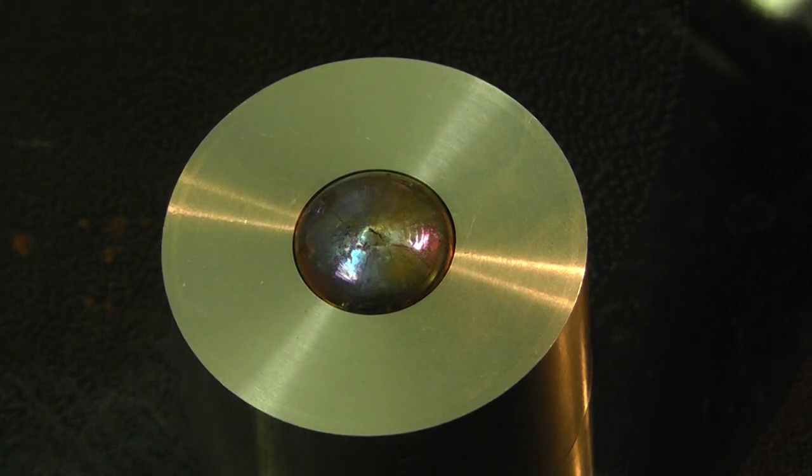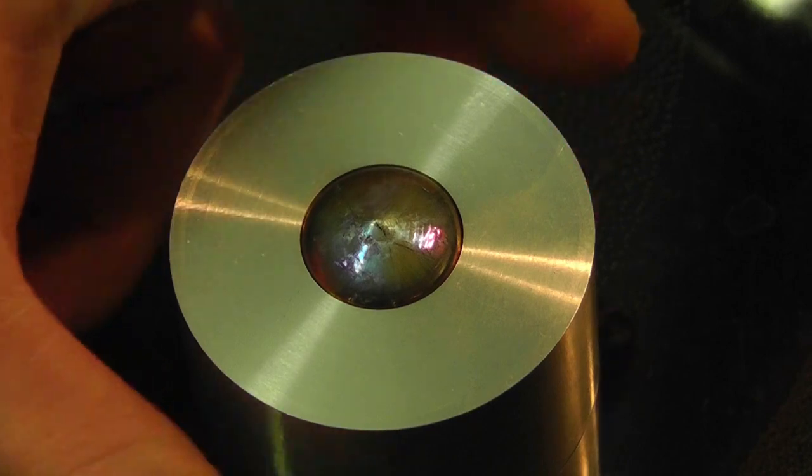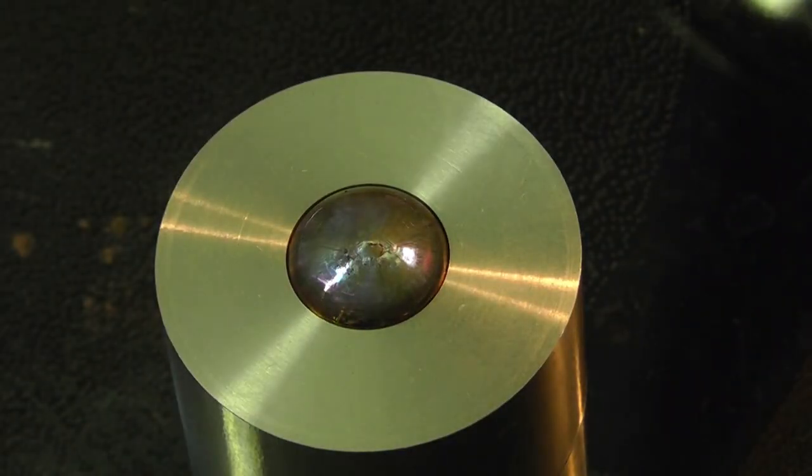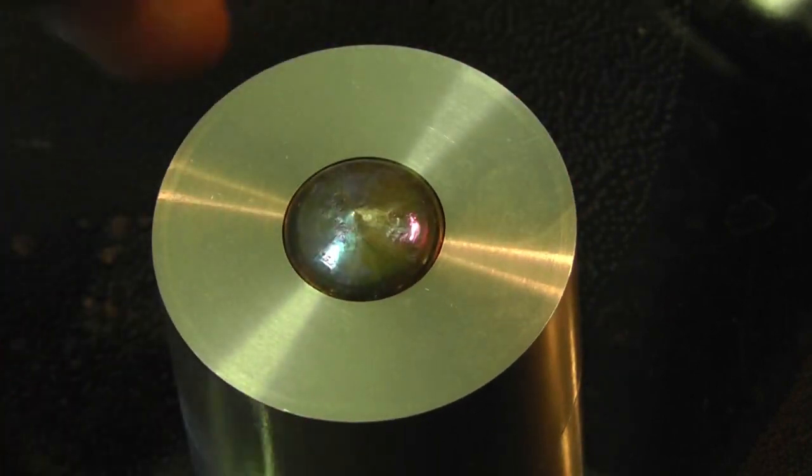Looks like that one's ready to go as well. Cools pretty quickly with the aluminum. After you make about two, the aluminum gets kind of warm, so you'll need to let it cool if you plan on making a bunch more.